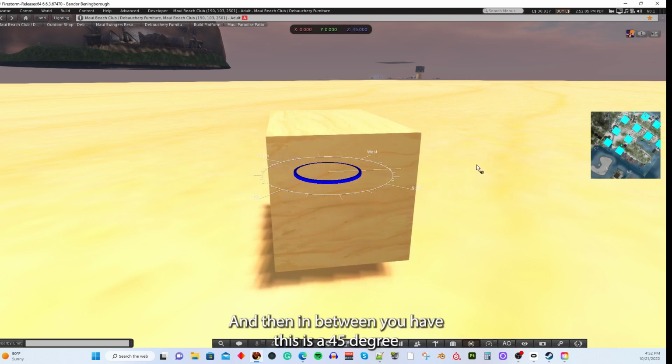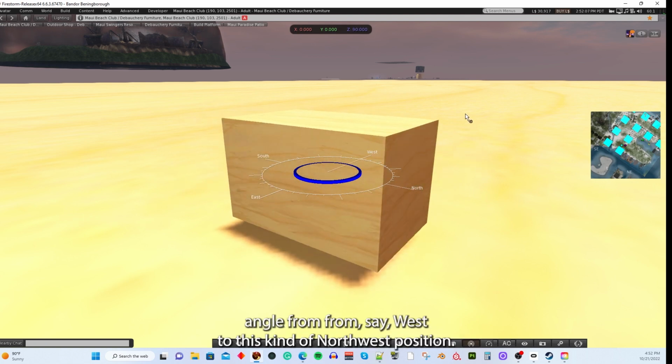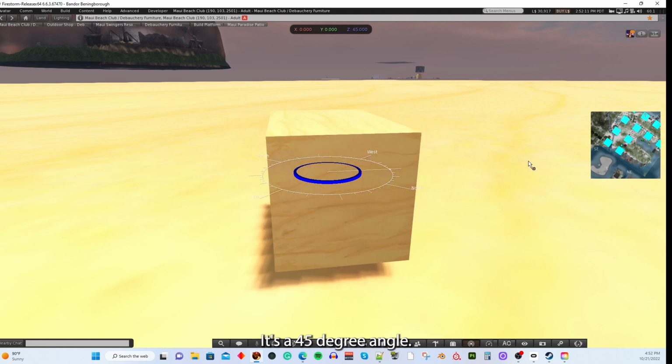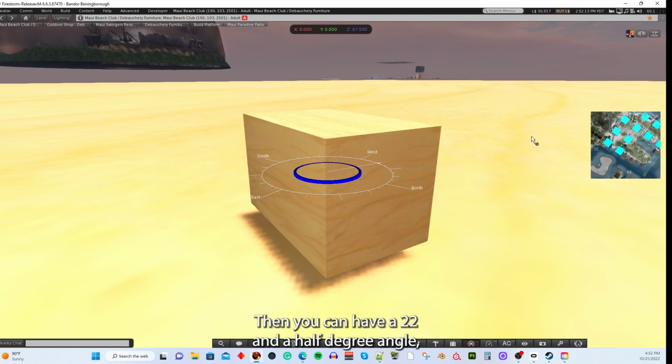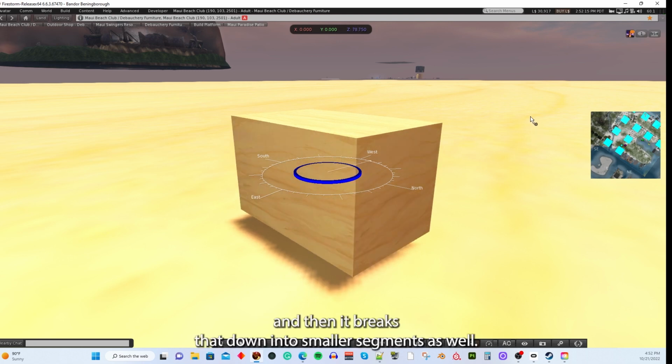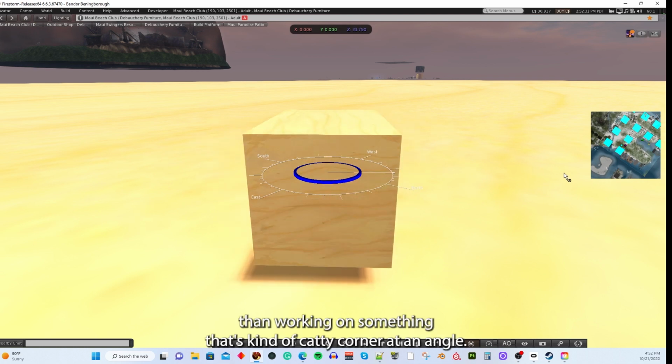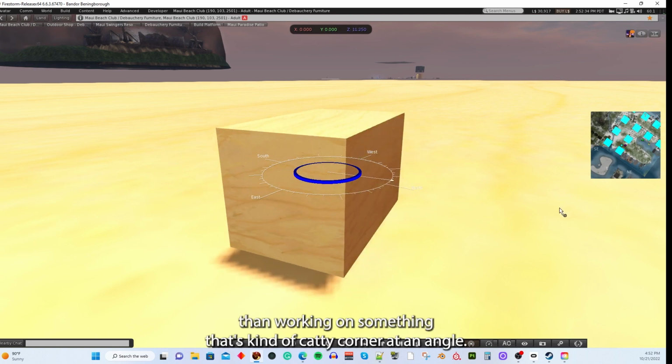In between you have a 45-degree angle, from say west to this northwest position. Then you can have a 22.5-degree angle, and it breaks that down into smaller segments as well. I like to work with things oriented on the grid, in a northwest-southeast fashion, at least when I start, because it's much easier than working on something that's kind of catty-corner at an angle.